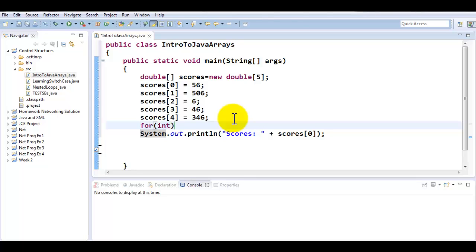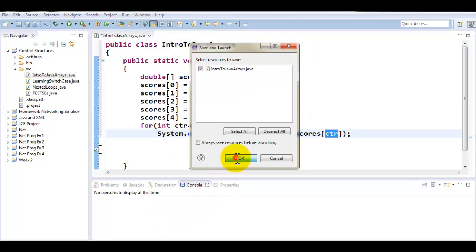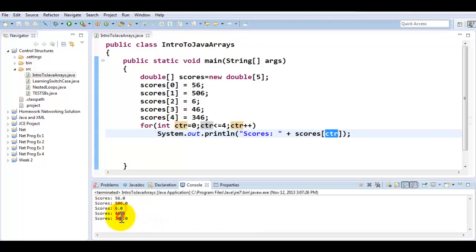So you can actually be running a loop that starts from 0 and goes up to the array length, and then you can increment it by 1. And that way, all you have to do is, every time you're in the loop, you just change the loop counter. So the first time the loop runs, the counter is 0, so it goes to the 0th score element, then the counter becomes 1, then 2, then 3, then 4. So when I run this program, I should get 5 lines of output, and each line should be displaying one of the values from one of the elements of the array.